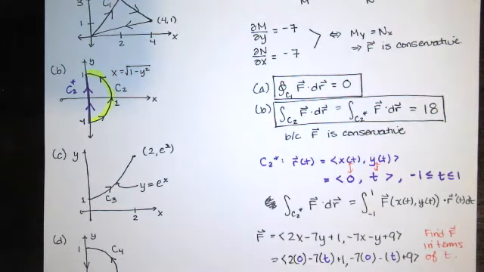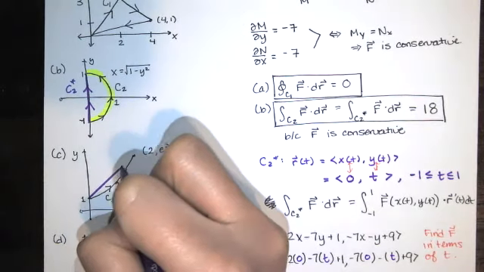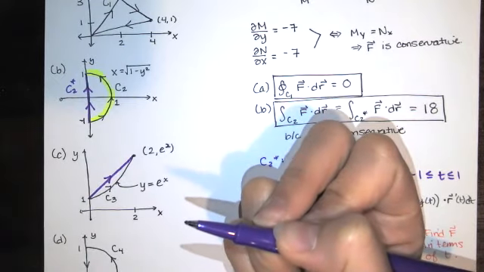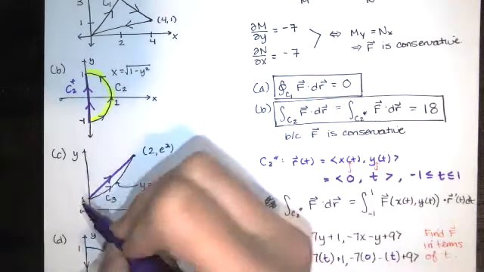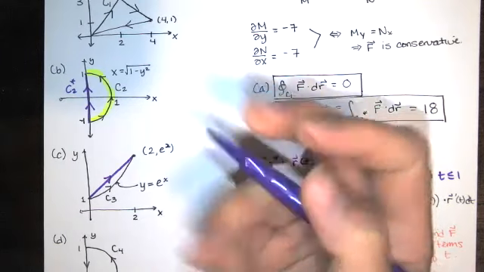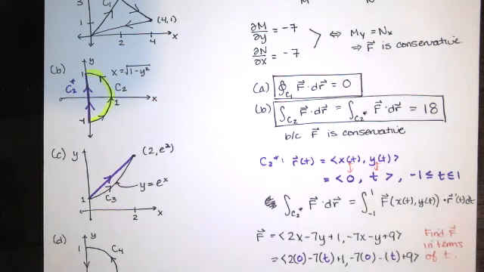Similarly, we could use the path that they gave us here, this exponential function, on part C, but it might be easier to just take the line segment path from this point to this point. If you want to, you could just go along that line. And then r prime is just going to be, since it's a line, the derivative of the x component and the y component are just going to be constants. So it's going to be nice and easy. So I would recommend that we take the alternate path that I've sketched here.